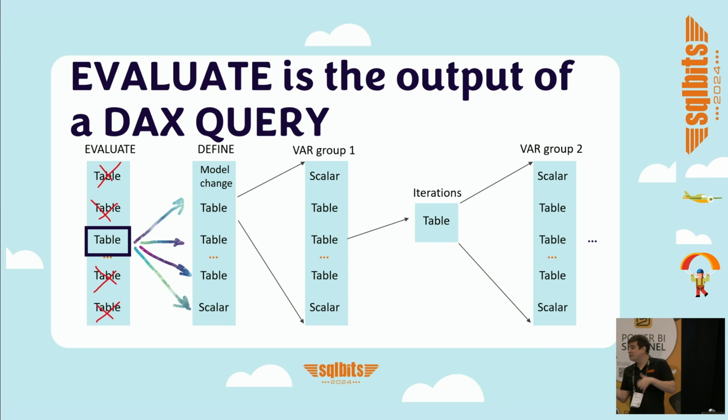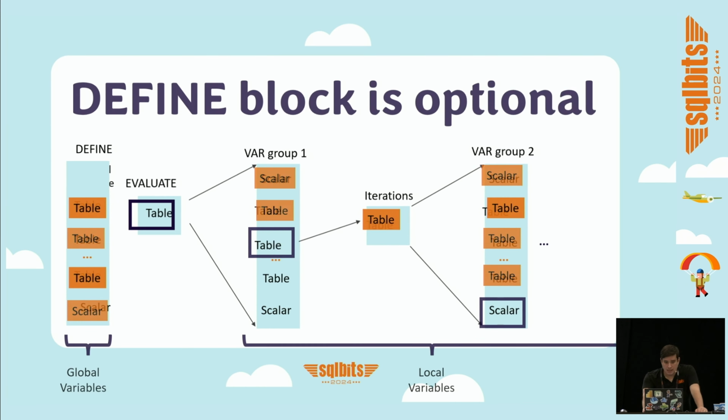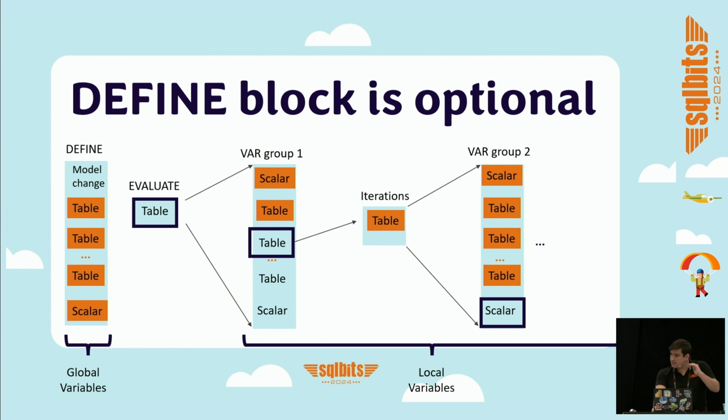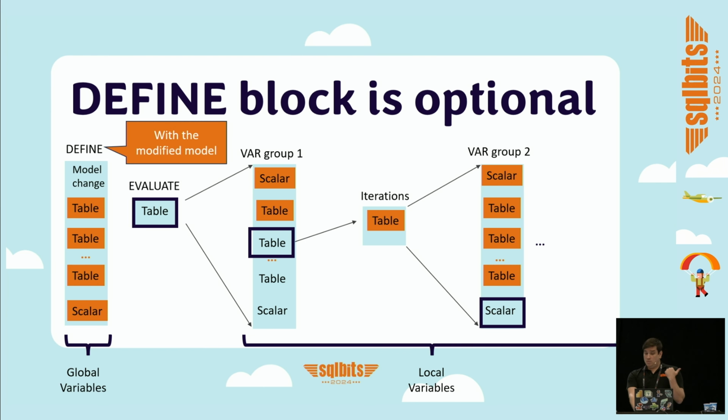In Power Query, we could. In DAX, it's a little bit more rigid. We just can't. And inside that evaluate, you can create several other var groups with whatever iterations or branches that you might need. Okay, but on top of the modified model, if you use define measure, column, or table, you can reference those variables. If you see the DAX query automatically generated, it pretty much does all the job with global variables, not local variables. Okay, I'm at time.